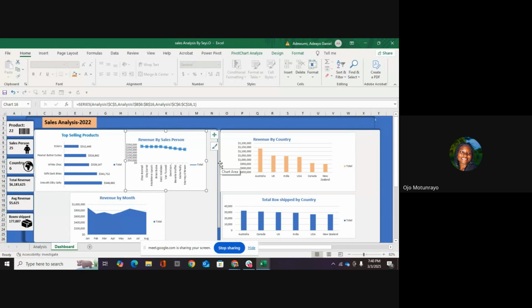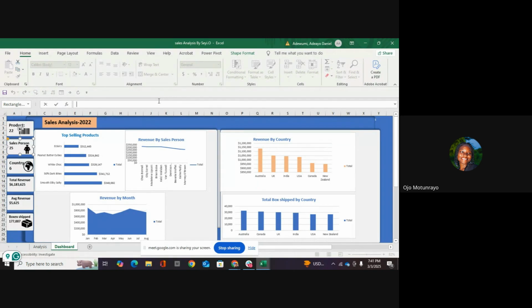And for your KPIs, the product, the salesperson is actually nice, but your icons are way too big. It's the one that is showing more. What we need is your figure. We deal with figures. Product 22, and then the icon is way too big. Salesperson 25, make your number bigger. The product labels can be reduced, but the figure should be bigger, and the icon should be small. It's needed, it's just to make your work fine. That's the work of an icon.